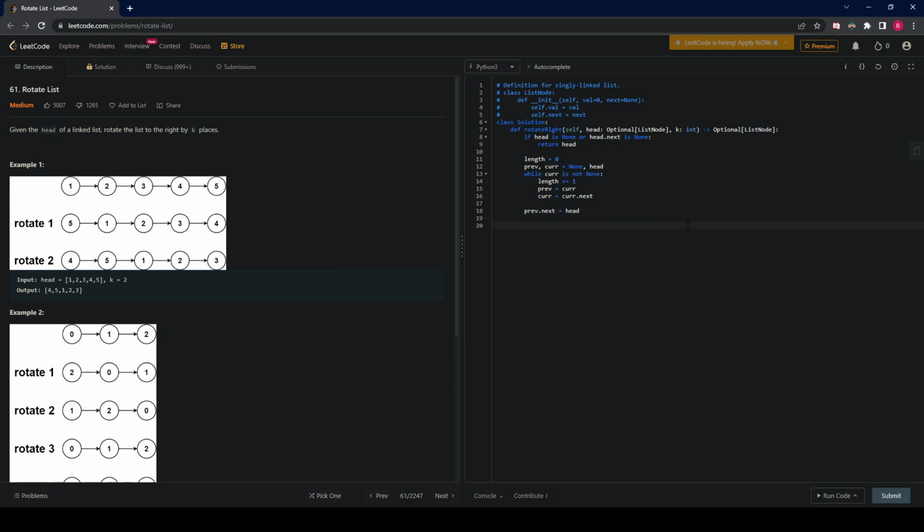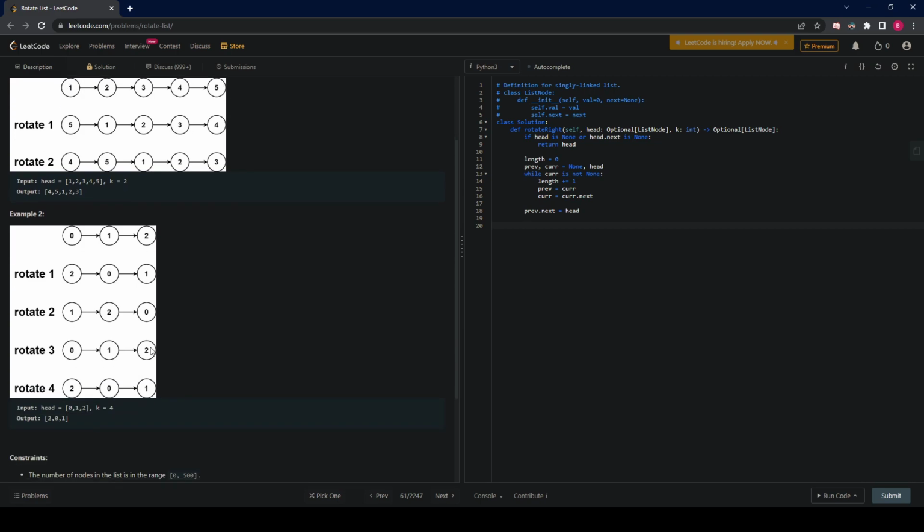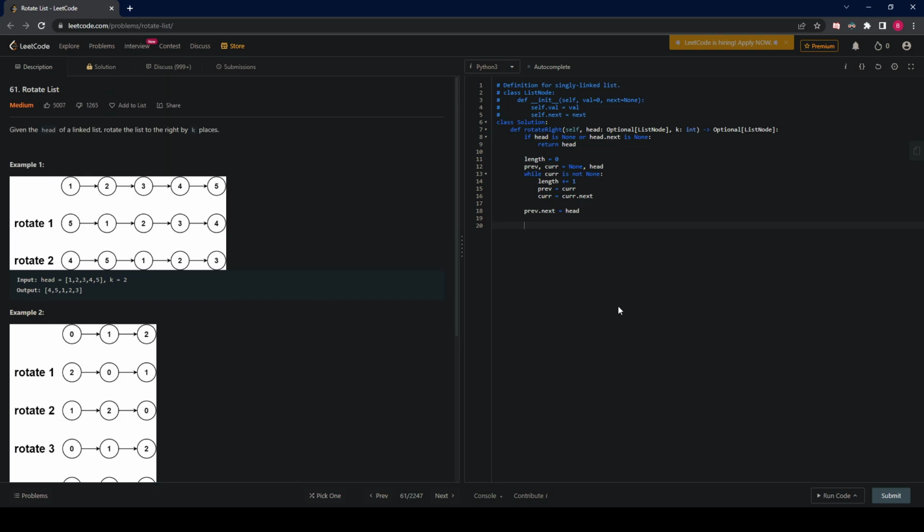Now we need to calculate how many rotations we actually need to do. Let's use this example because it shows what I want to demonstrate: since we want to rotate 4 times, but the length of the list is only 3, by rotating it 3 times, we'll be back at the base list, right? So there's no point in doing these first few rotations, because the result would be the same. We can essentially go straight from here to here, which would be rotate 1, right?